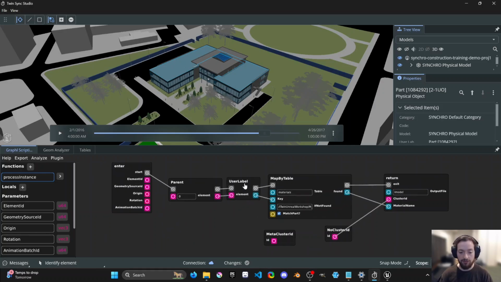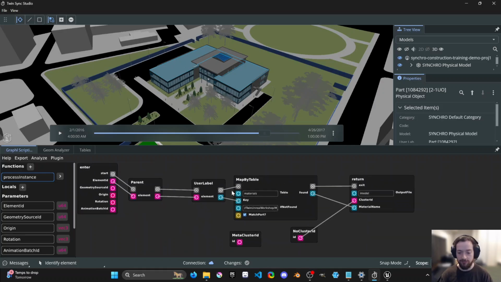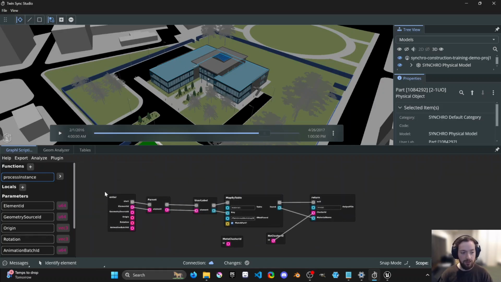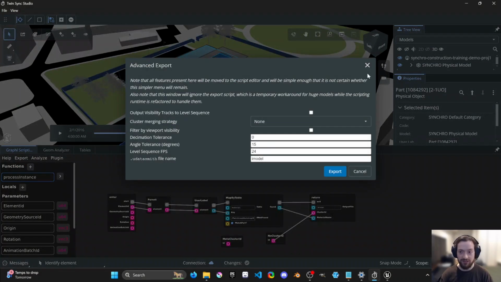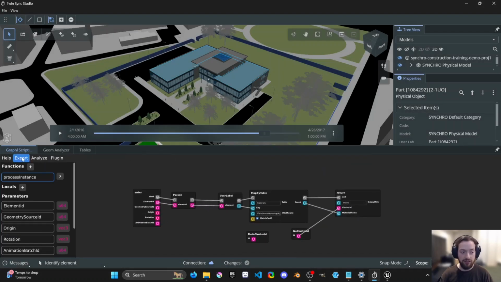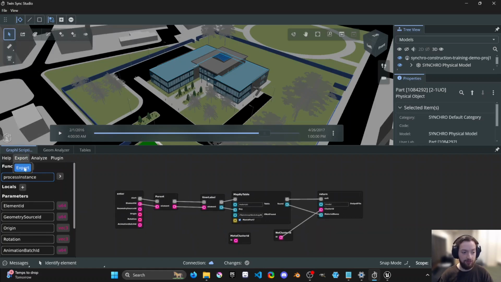Okay, so now that we have all this stuff, whoops, it looks like I disconnected that accidentally. That would have been a problem. I'm just going to hit export, and you'll notice if you've used the demo before that there's only one export button now. If you want to access the scriptless exports, I'm still keeping it here. I'm probably going to rename it to simplified export, but that works for smaller projects. This one is going to work for material mapping and other things.